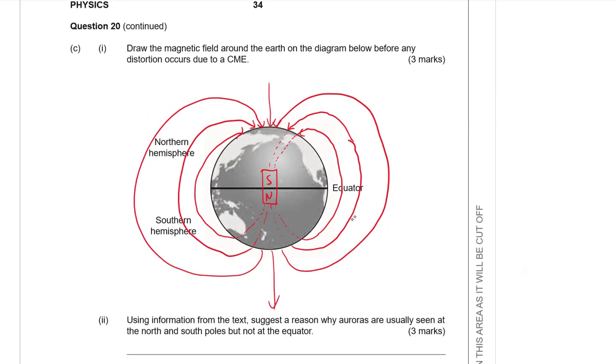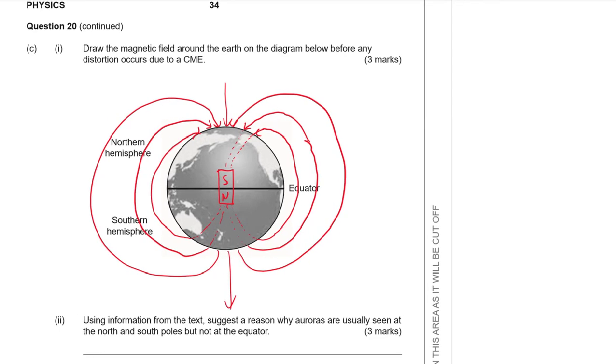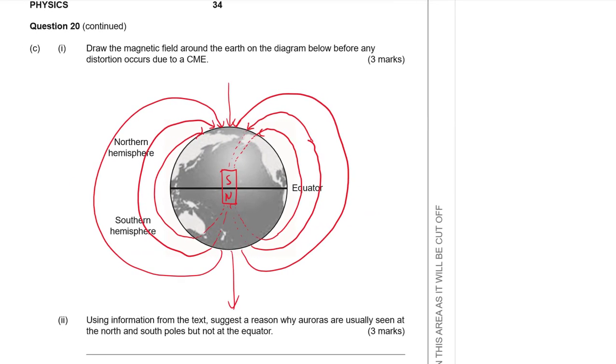So something like this is fine as long as you're showing things like, if it's going from the South Pole to the North Pole, those field lines, and you also want to show that the distances between adjacent field lines get smaller as you get closer in, to demonstrate that the strength of the magnetic field decreases as you get further away from the Earth, and also that you have this sort of condensing of the field at the poles.